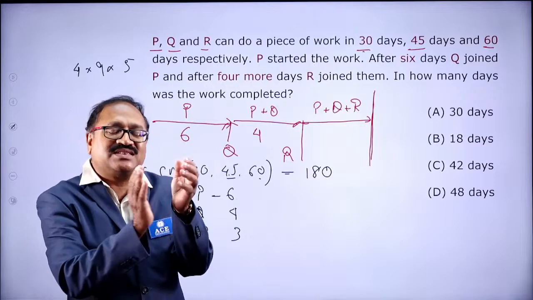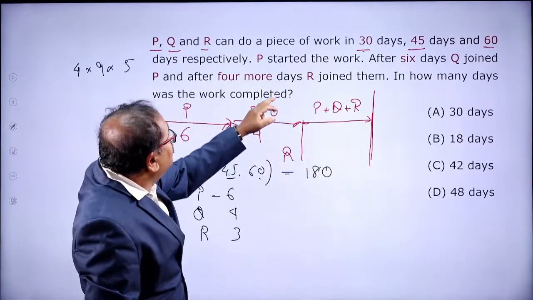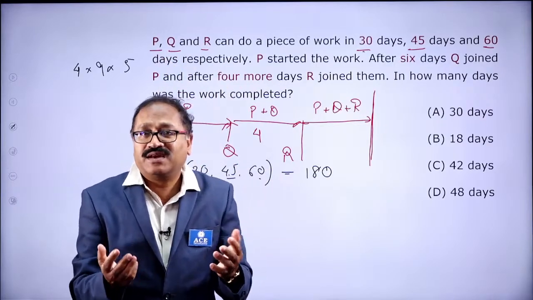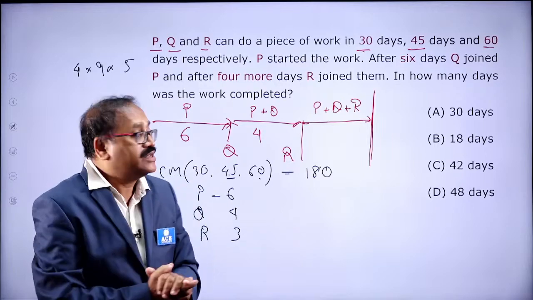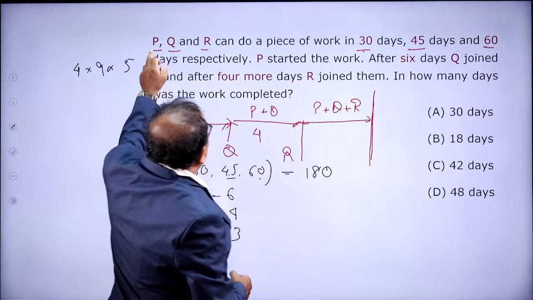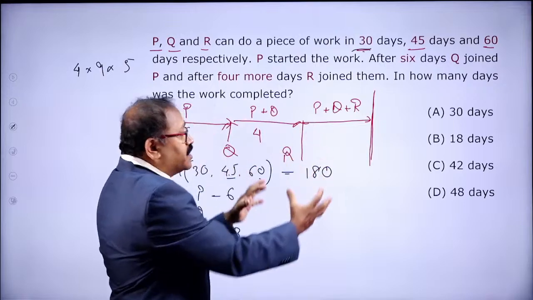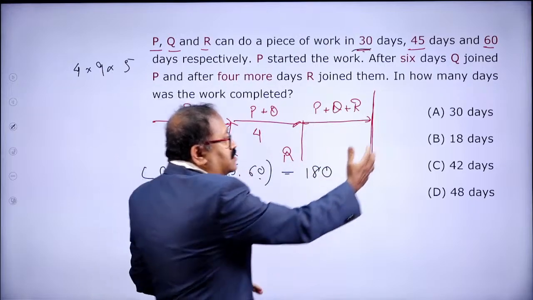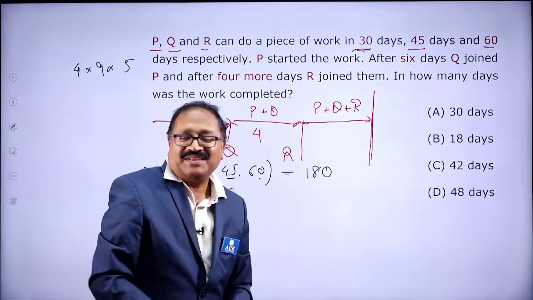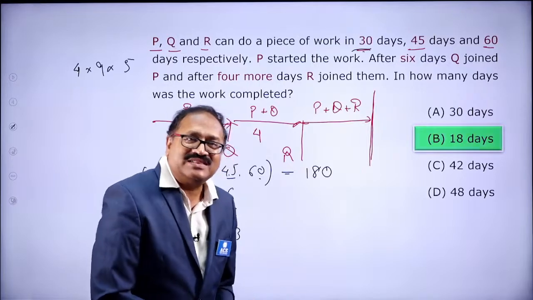Mr. Gyan, Basic Gyan, you noticed very well that as P alone, look at the other friends, Sumit ji, Gayatri, Anusha. What has Basic Gyan said? He says that P alone can complete the work in 30 days. Therefore, when they are working together, the answer should be less than 30. There is only one option with less than 30. Therefore, the answer is 18. So, Basic Gyan ji, you said it right.